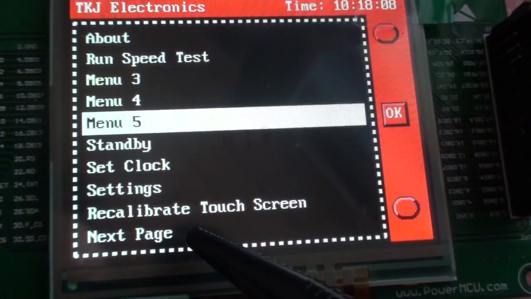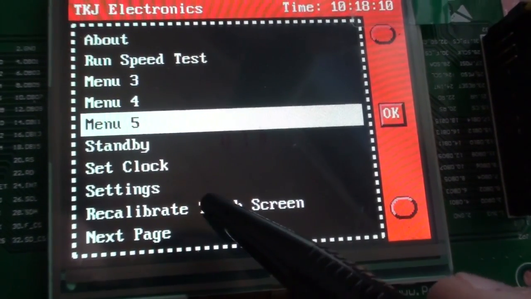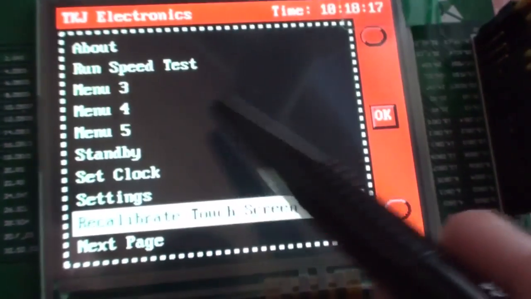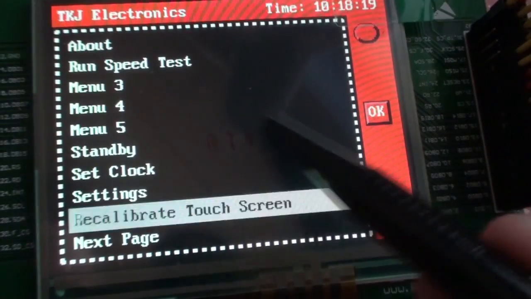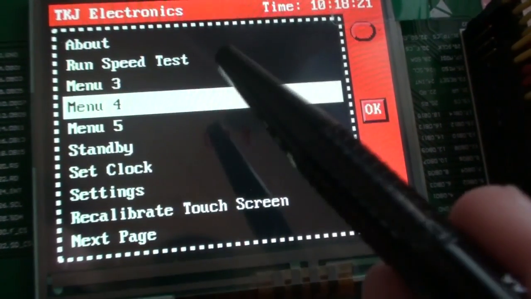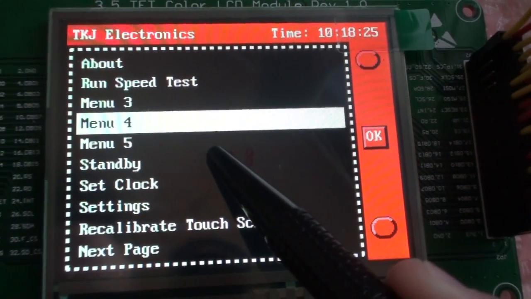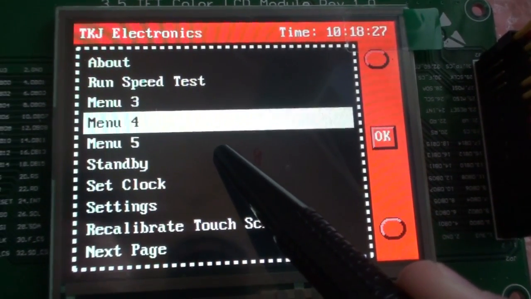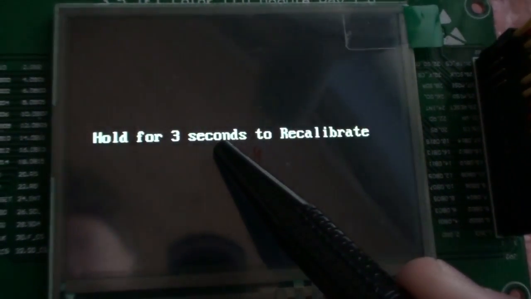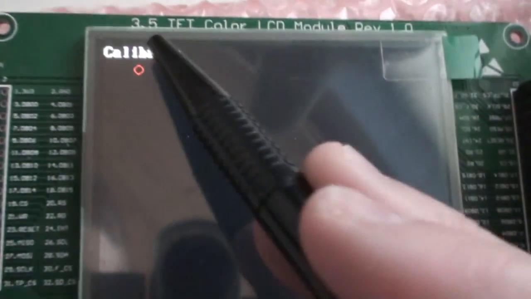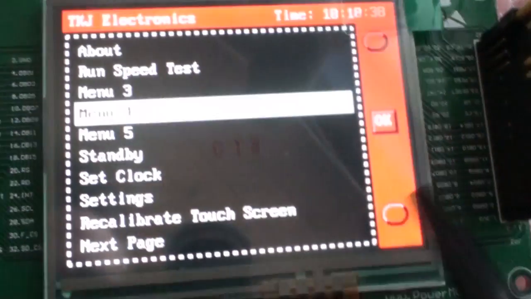Now if we recalibrate the touch screen, and now let's say if we just touch some places, we can't use it. But then I've made a smart feature that you can just press and hold. And if you hold for 5 seconds, it will give us this information. If we hold for 3 seconds more, we can calibrate. So now we can calibrate correctly again. And then we are back.